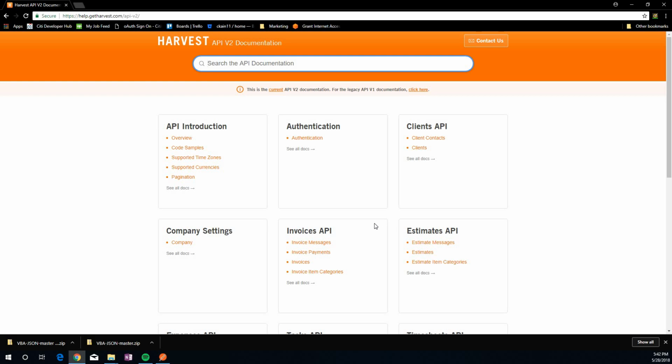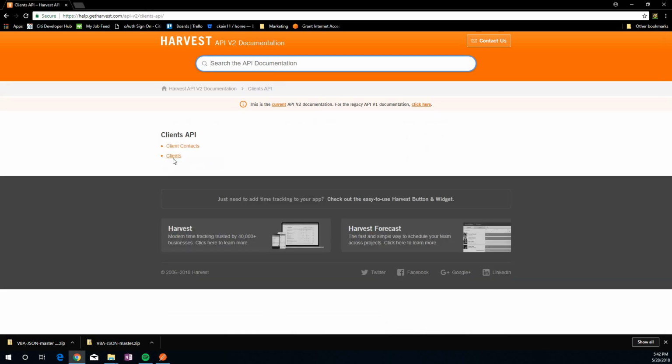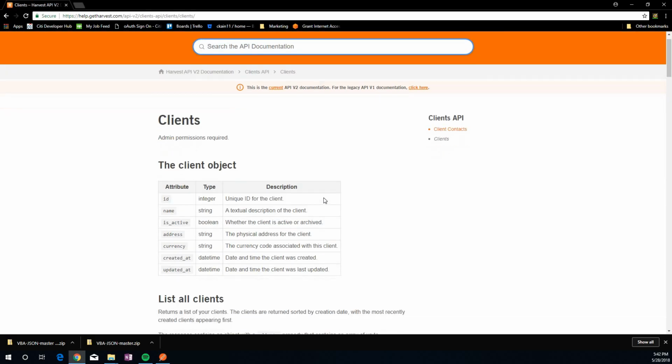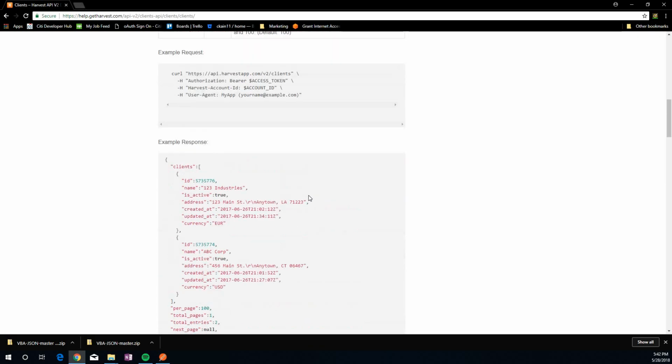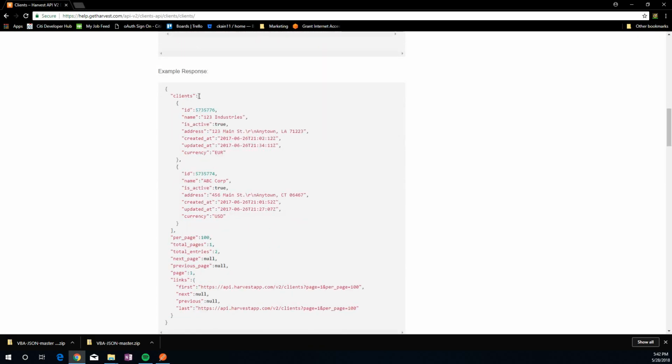So what that means is I can't use VBA's built-in XML parser anymore. I have to resort to another method for parsing their API's JSON. We'll take a look at a clients response from the version 2 API just to demonstrate the structure. If you request all clients, for example, you'll have an array of all clients.